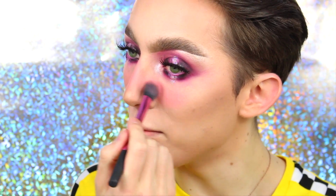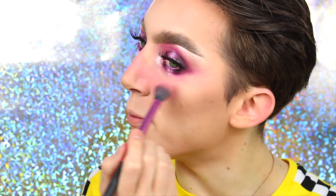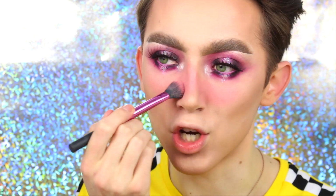Okay, hopefully that's pigmented enough and it's showing up on camera. I just don't want to add too much. Even though it might not be pigmented enough for me, I feel like on camera it always shows up a lot more. So yeah, I'm not going to go any darker or more neon. I kind of like this look more because it's kind of like a flush pink on the skin.